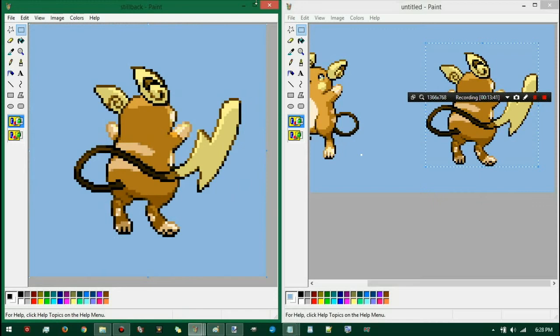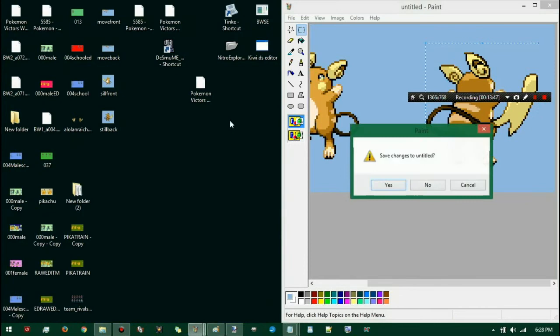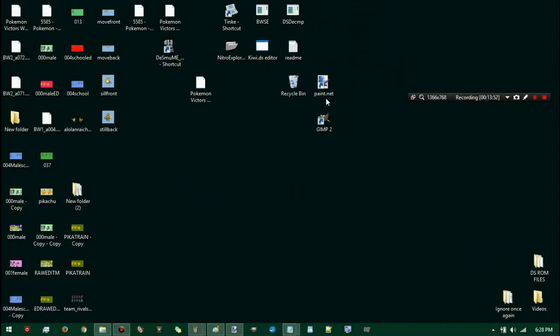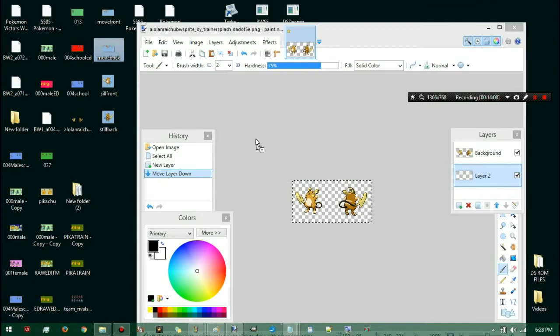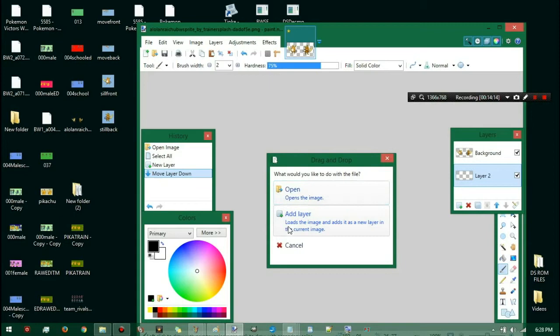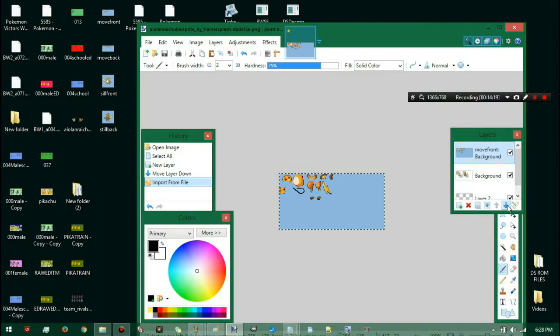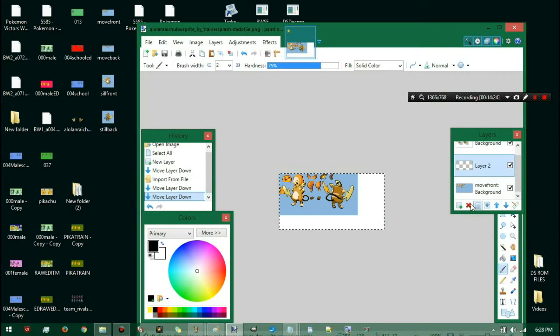And now for the harder parts, which we're actually going to be needing a paint program with layers involved. So here we already have the sprite on there, so we're just going to be adding a layer and making that the background layer. And then we're going to put in this one. Oh wait, no, front first. And then add a layer. Move this to the bottom. There we go, perfect. Guess delete this new layer that we made. There we go.